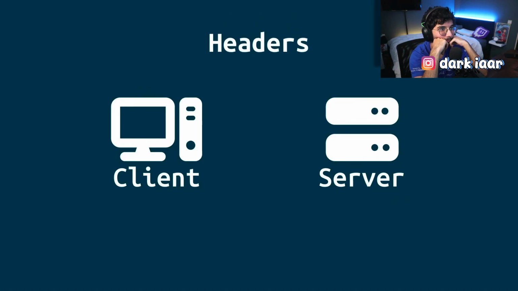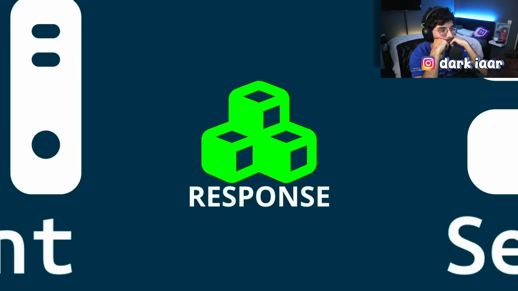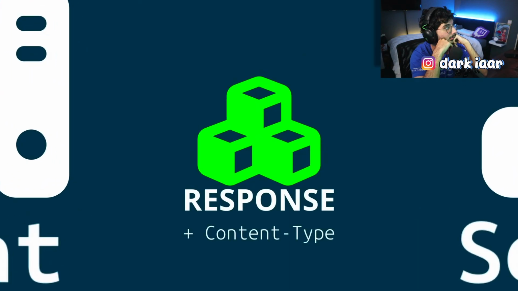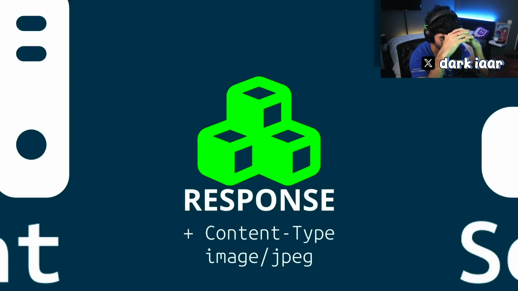This is where those headers from earlier will come in handy. We can add a content type header to the response, telling the client what to expect. Right now, our website can see the images that we've uploaded because I've specifically set the content type header to be JPEG image. But if we want to be able to upload any type of file, we need to be able to set this header dynamically.